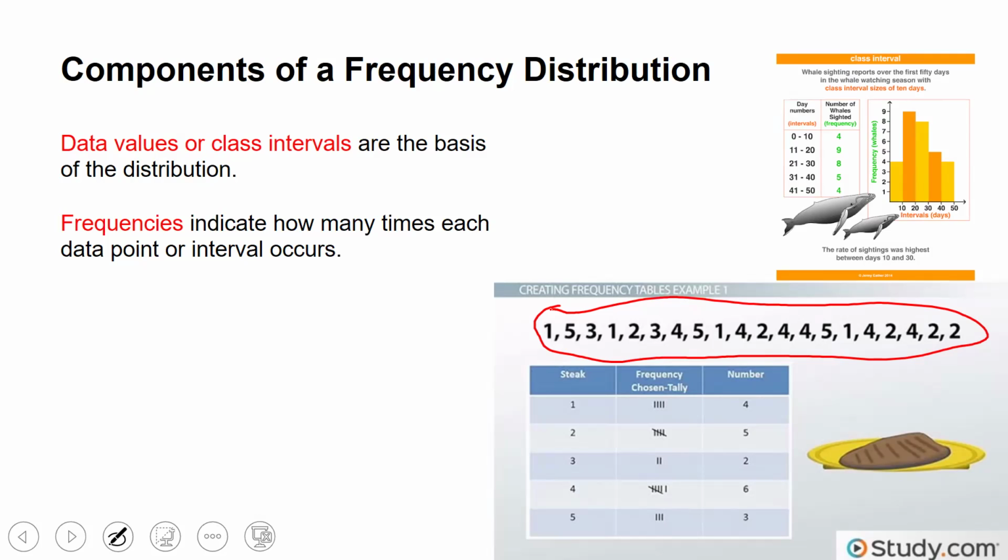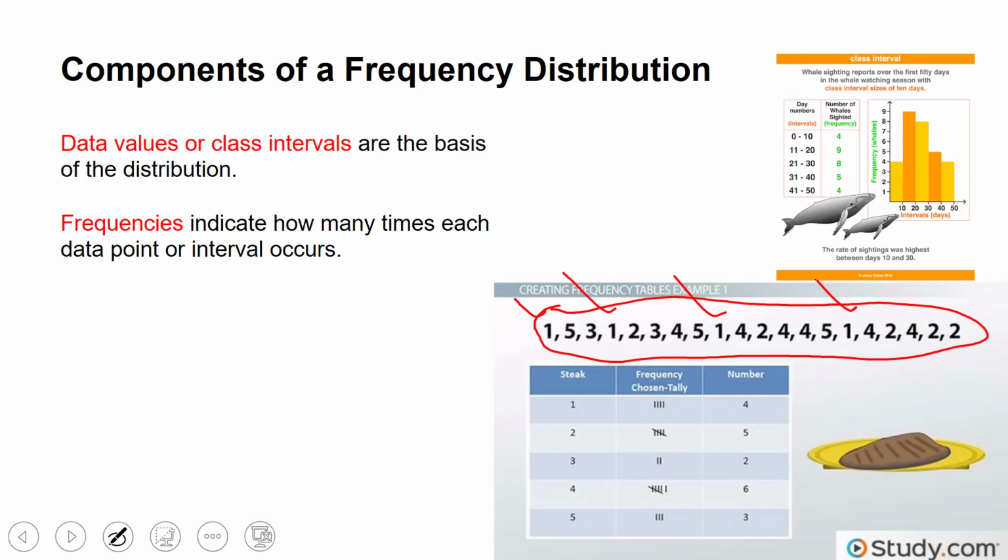So 1. You want to know how many times 1 occurs in the data set. Then you go to the data and count how many 1s there are as data points. So you have 1, 2, 3, 4. You have 4 of them.